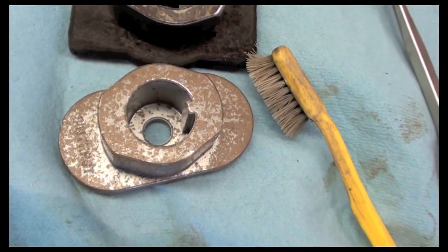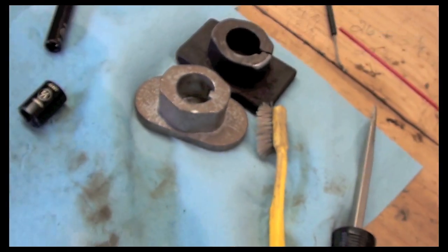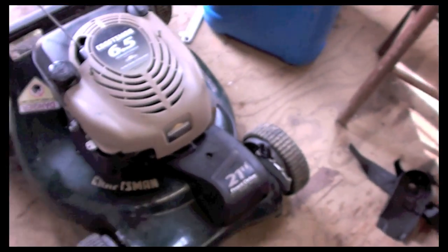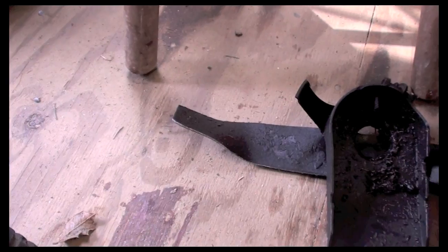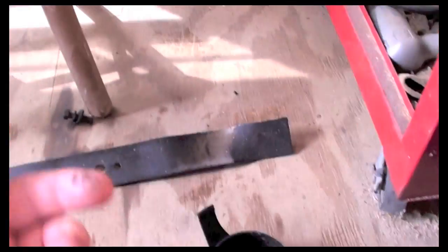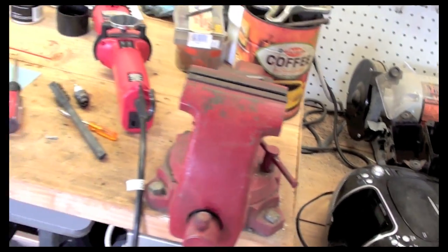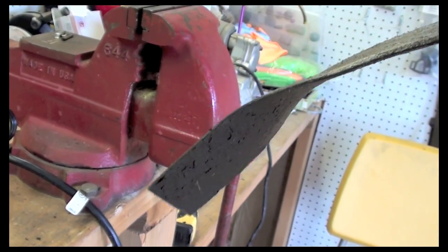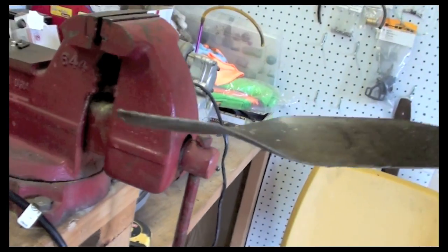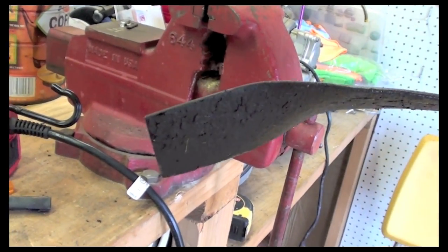So what I'm going to do is just install the blade. Once I install the blade, we'll be ready to run. I'm going to have to reshape the blade because if you look at it, that side right there is bent. So what I'll do is I'll put my gloves on in a minute, and I'll have to put that blade in the vise and I'll bend it. I got my blade here, and my blade is bent. As you can see, it's supposed to have some bend to it, like that, but this side is way more.